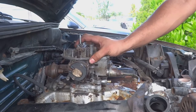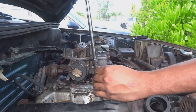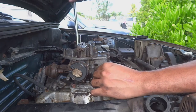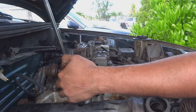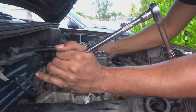That's strange. Well, this is my first carbureted car. I don't know much about them, but what I'm going to do is snug them a quarter turn each until the throttle becomes tight again, and then I'll leave it there. I can live with that.